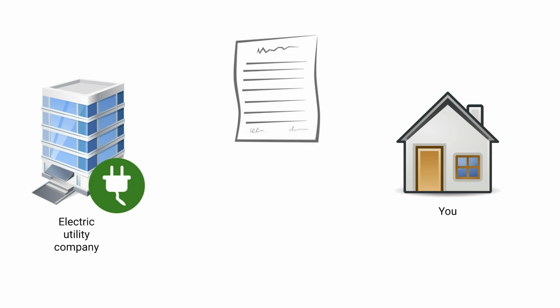And they will say, sure, let's sign a contract. We will provide you electricity and you agree to pay us based on whatever you use plus a fixed tax or something like that. In this case, the electric utility company will be the provider because it provides something to you, in this case electricity, and you will be the consumer because you will be using that electricity to wash your clothes, to watch TV, to power your laptop, and so on. So this is the provider and consumer concept. And here in the middle, of course, we have the contract that regulates exactly what the expectations of both parties are.